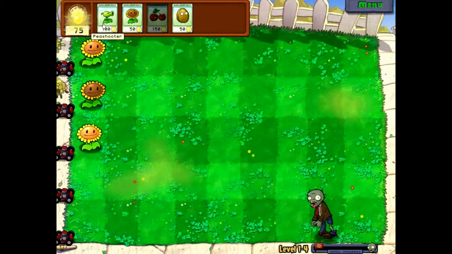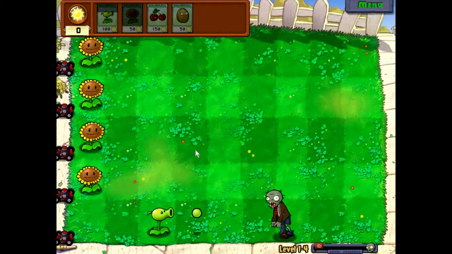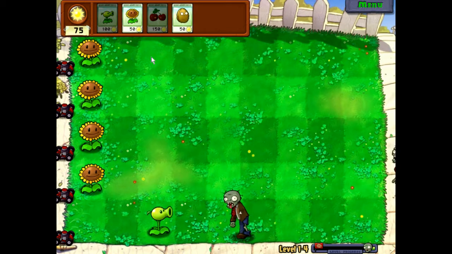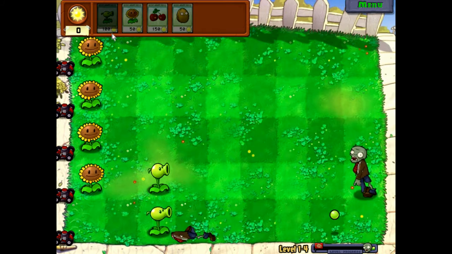So I just need one more sun. I'm gonna get this guy down here. Let's see if I get lucky with my next zombie after this one. I'm going to save up for the next pea shooter. So he's in this row here. One more sun and we're good to go.